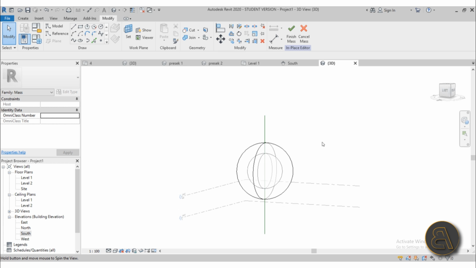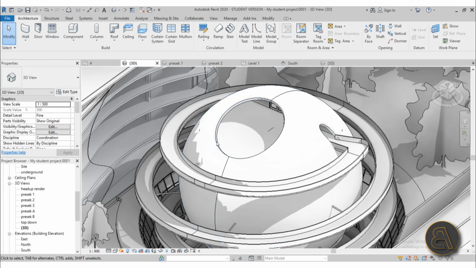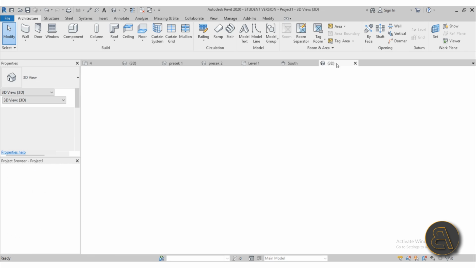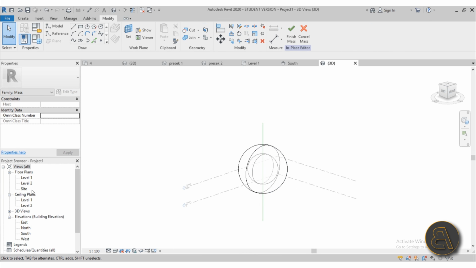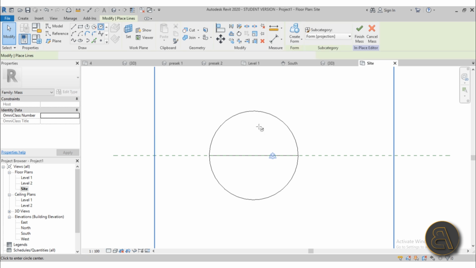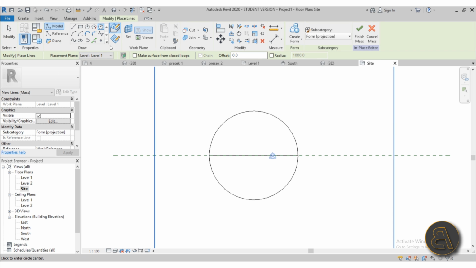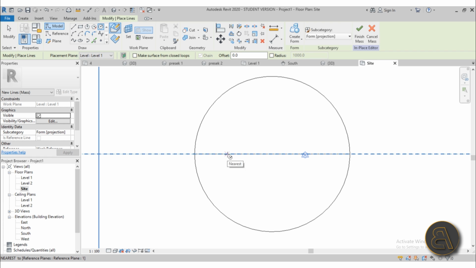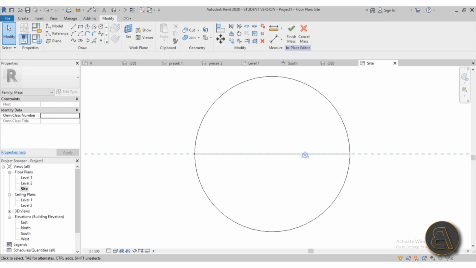Now I would like to create that opening for the cafe on top. For that, what I like to do is go into 3D, let's go to site plan perhaps, and once here you just go with a simple circle. Now you can just place it kind of over here in the edge. Okay, maybe a bit closer. Yeah, let's say this works. Okay, I'm happy with that.